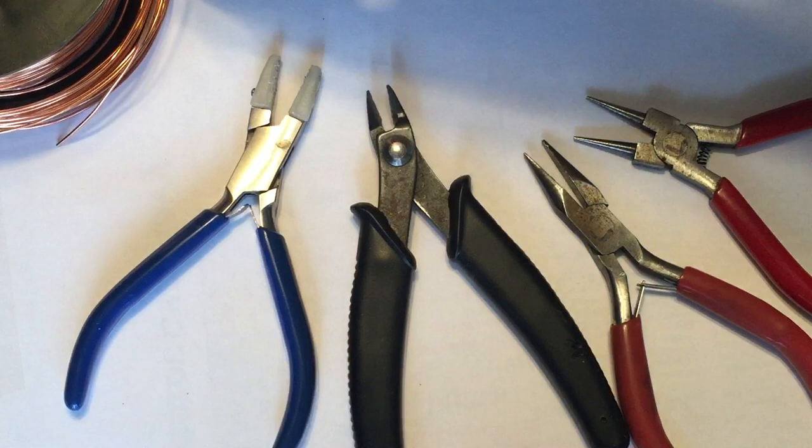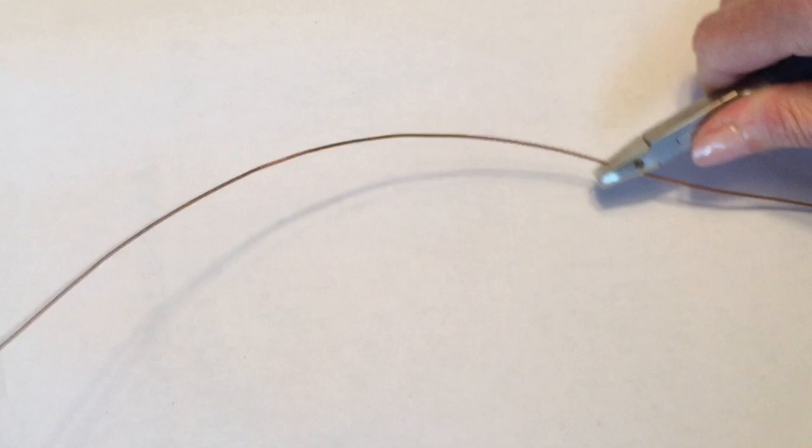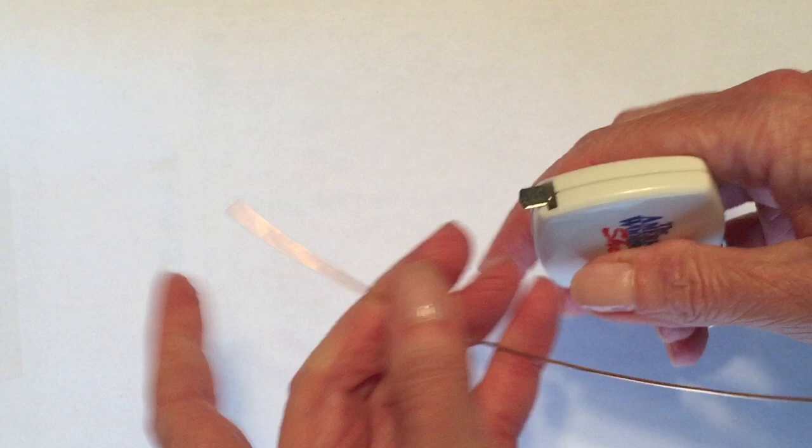My tools and materials are simple. You can get copper wire at a hardware store. You can get basic jewelry making tools at any craft store.